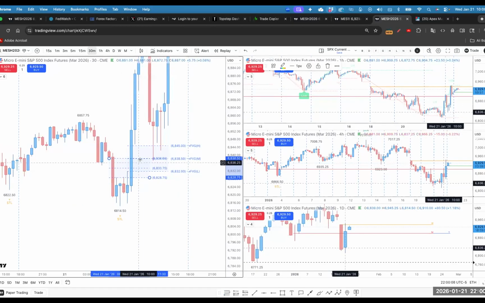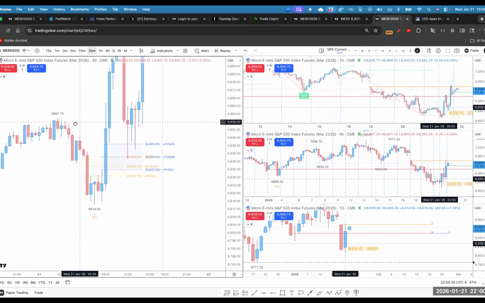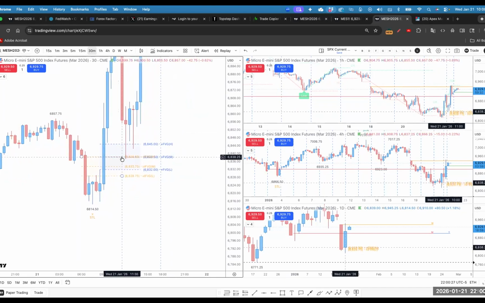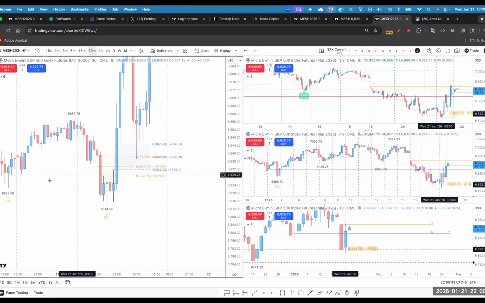These two overlap. And when you've got the overlap, right? This one over here, the one that I just drew, was supposed to actually sell the market. And it didn't. And when you get that, there's going to be an overlap between the one that it just created and the one inside of the order block, which is this orange one right here. The orange one is inside of the order block. That's an important one because we just took the money that they had below these lows. We took all the money right here.